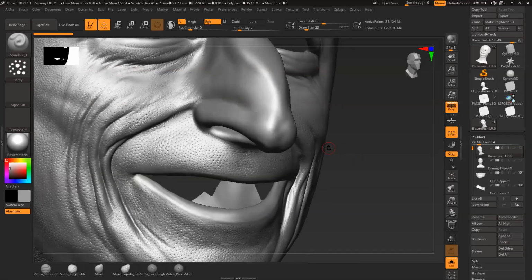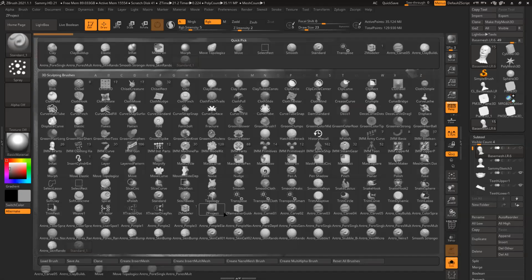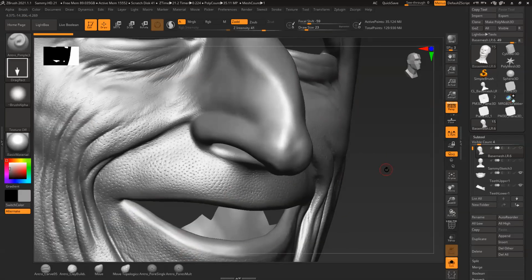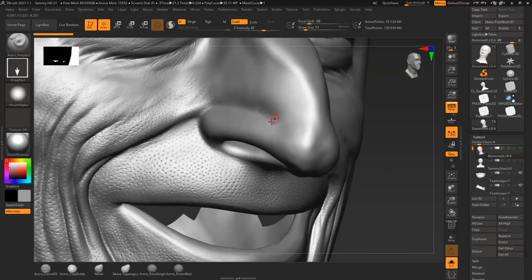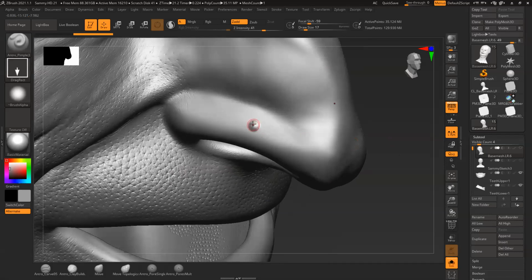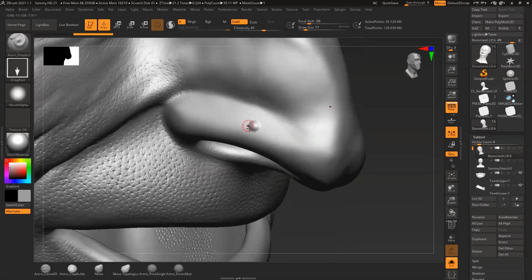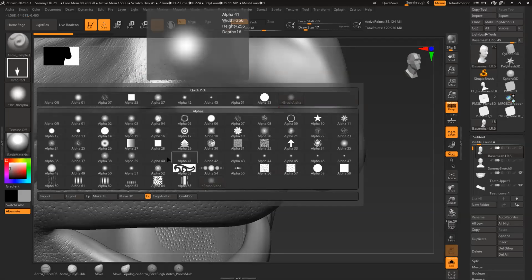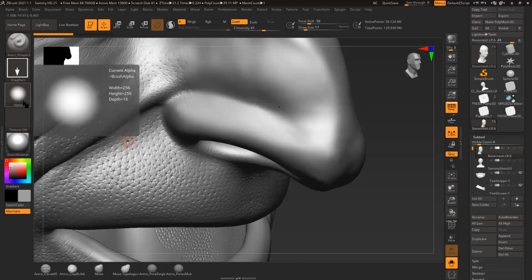But I'm still going to show you guys the brush that I use here. So I have a couple of things. I have this pimple in here. That's a pimple number 3 that I call. So if I just sculpt this one with a drag rectangle, it's going to be simple like this, right? It has this roundness to it. The alpha I'm using, I don't remember exactly which one that is. It's hard to tell by just looking. I wish ZBrush showed that.